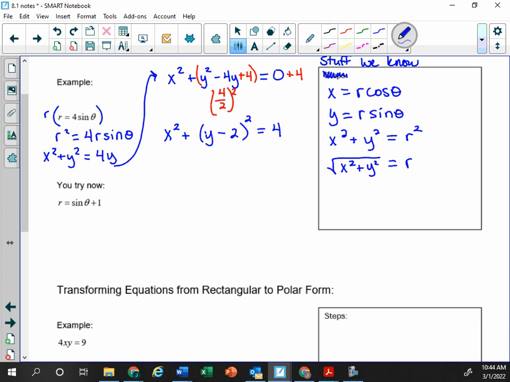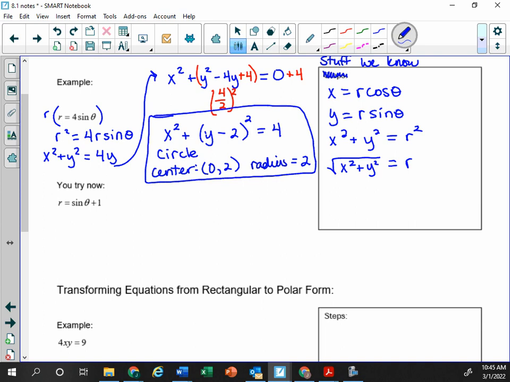And that's what you would tell me. So some of these I will ask you, like, what is this the graph of? And you have to be able to recognize that's a circle with a center here and a radius of this, okay? We will not do any conic sections beyond circle because we haven't done conic sections yet. So this is a circle. Do you guys know where the center of this circle is? 0, 2, good. And the radius is 2. This side over here, the 4, that's r squared. So the square root of it would be 2 radius.